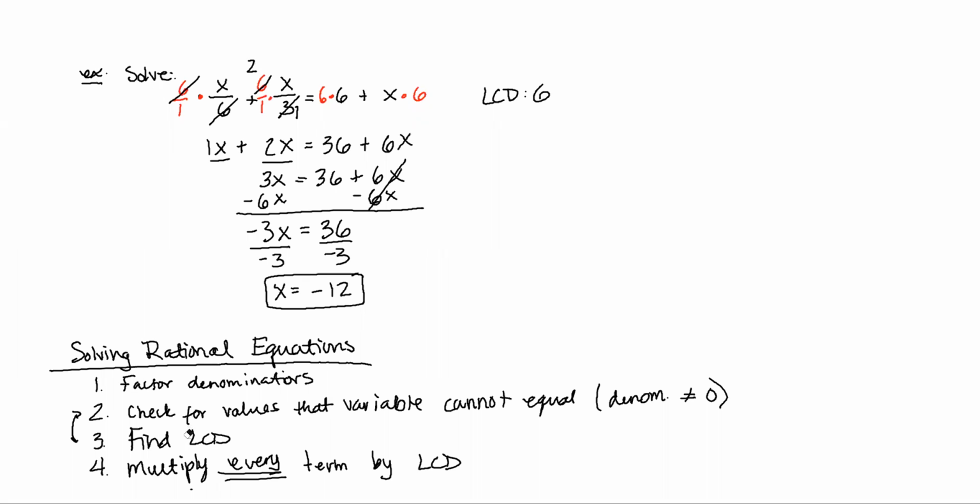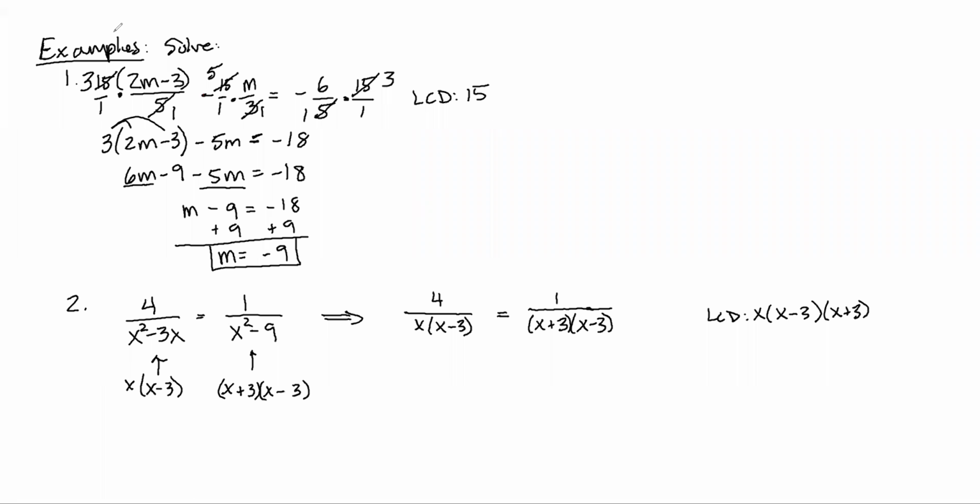Remember, it doesn't matter what order you do these in. So I found the LCD first. Now I'm going to find the values that each variable cannot equal. What we're going to do for this step is take each one of our denominators, and this is a lot easier now that it's in factored form. You'll probably get into the habit of doing this without even writing it down, but let's go ahead and write this one down.